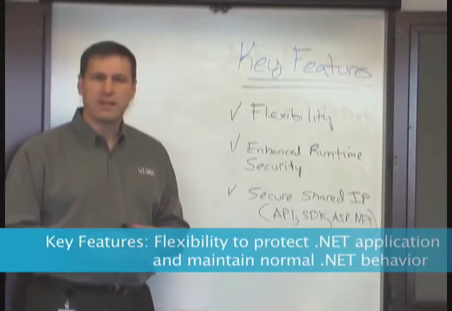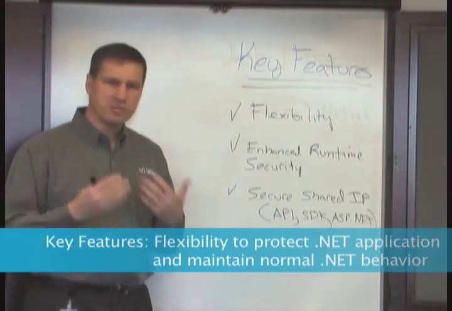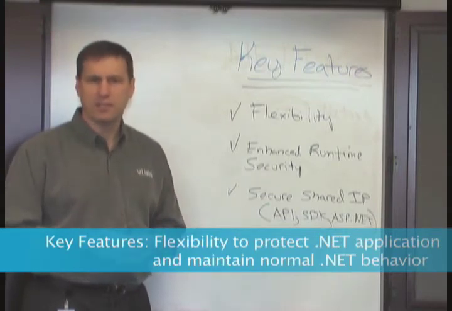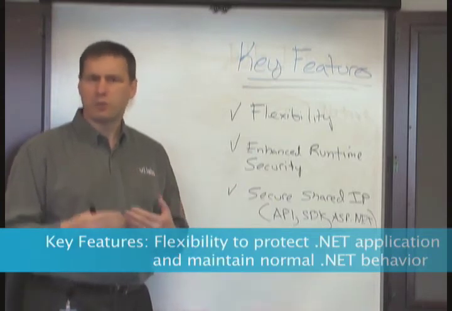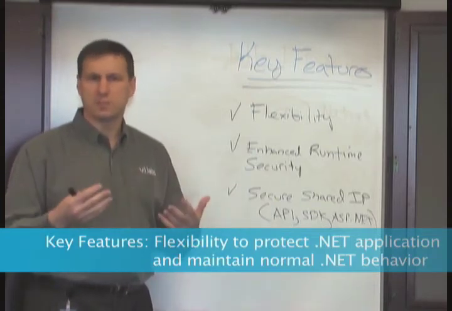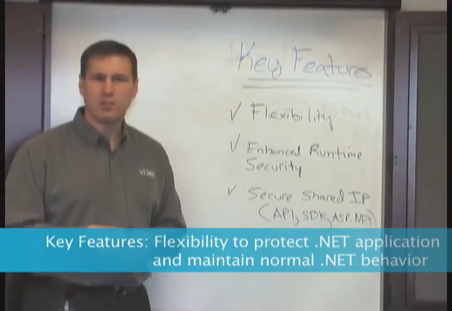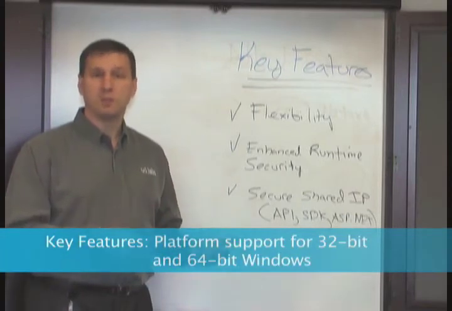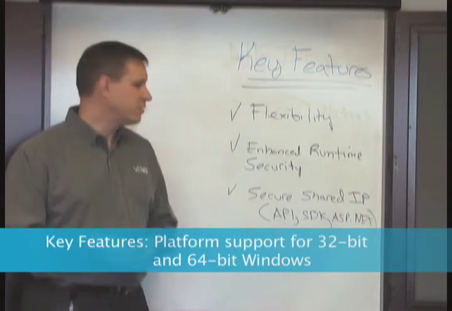And what we mean by that is, with this new protection that we've added in 3.0, you're able to protect the .NET application and still allow it to behave as a .NET application in its environment. So you can reflect off of it. The IL code, of course, is encrypted, but the methods are still exposed, so you can also develop on top of an application protected with this technology. In terms of platforms, we support now 32-bit as well as 64-bit Windows, also key for new applications.